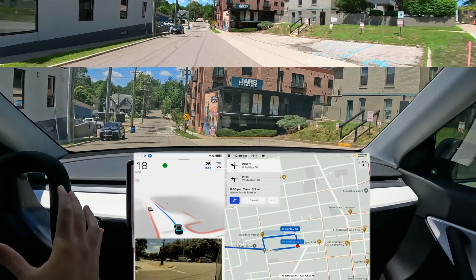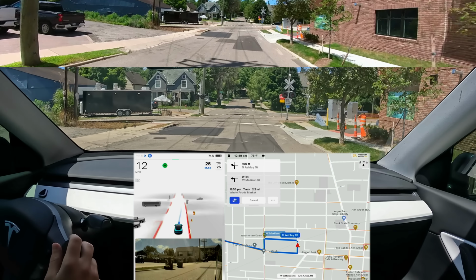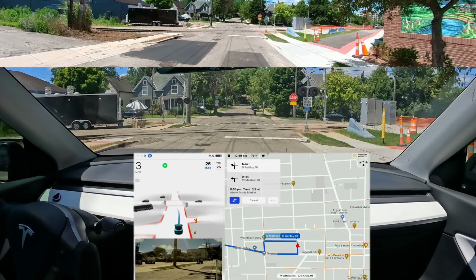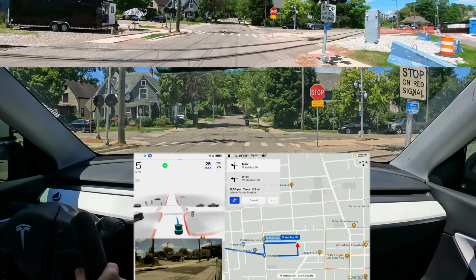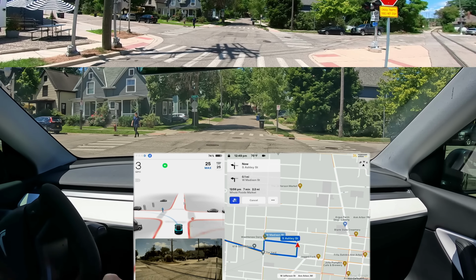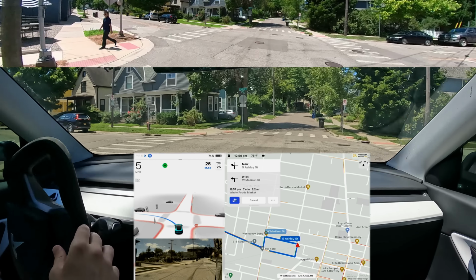And then now on the exact same version, it's a normal day. I always check the cameras just to make sure. I don't normally clean them, but just to make sure there's nothing on them, just in case. And then you get this drive. We're stopping way back here. This is just... Yeah, I don't know. We really need a lot more consistency with 10.13, and this pedestrian's blue, so I know we're going to wait for them, which is good. A lot more consistency, so the car should be performing the same every time. I think that would help a lot.